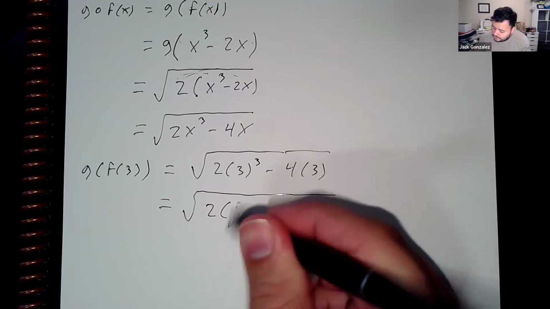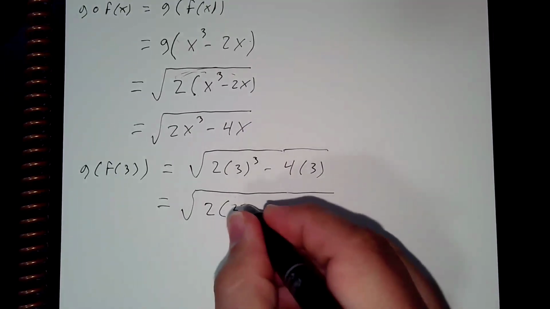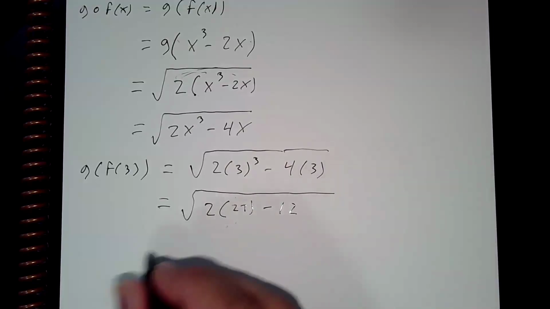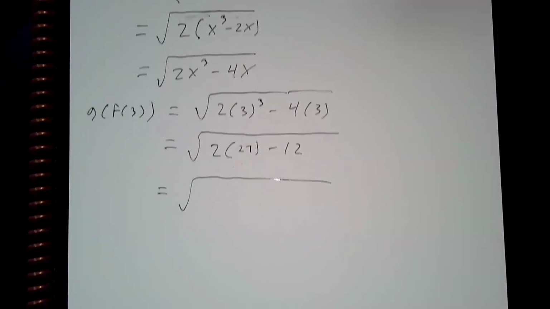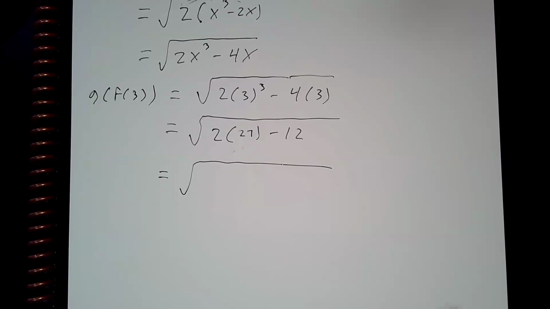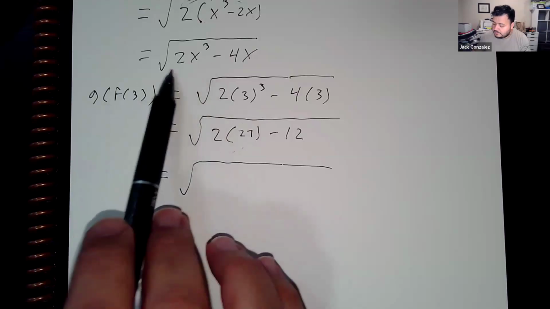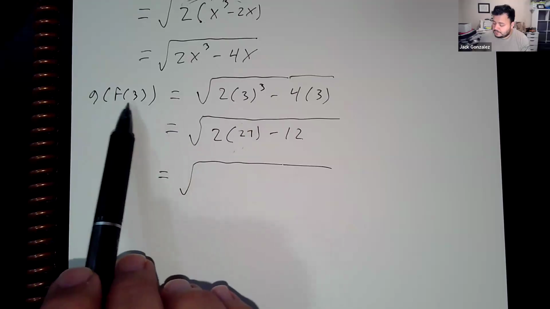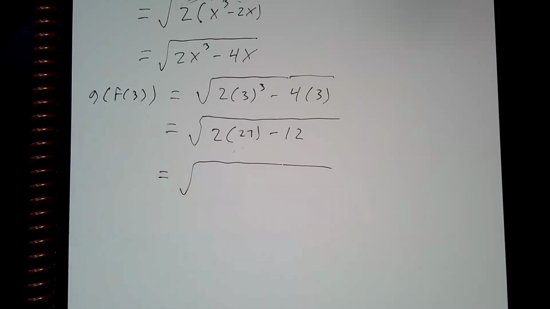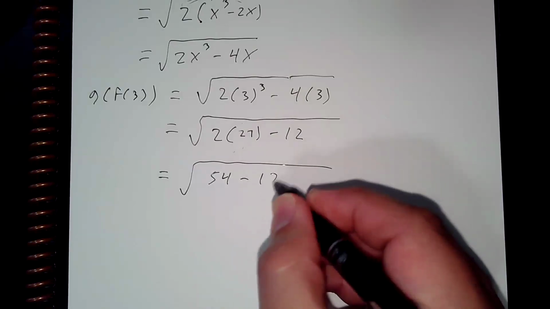3 cubed is 27, right? It looks like you just plugged in 3 from the g of f of x, f of 3, and then you just put it together. Yes, because g of f is this one. That's from the question, right? Yes, that's what they want you to find. I feel like it's easier just to see all the steps together in a file. For me specifically.